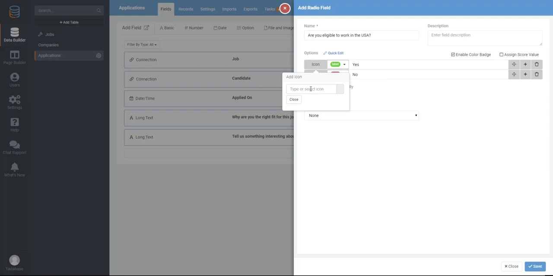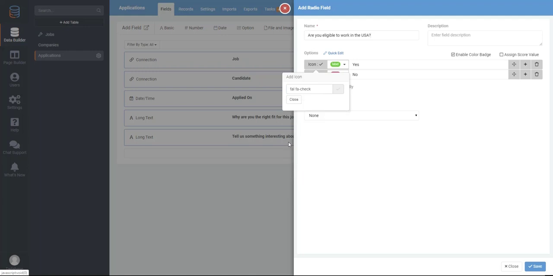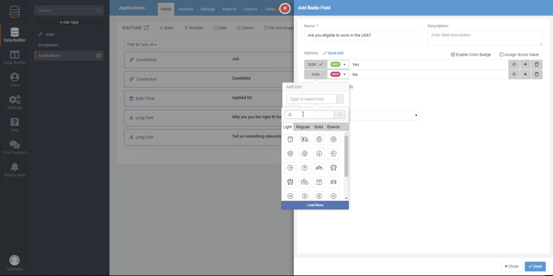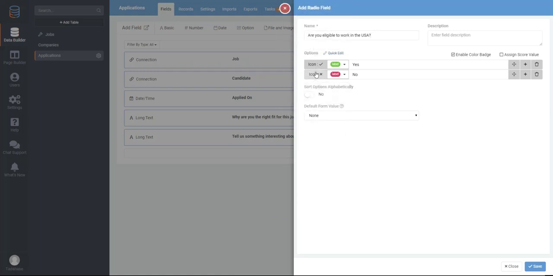We could even add icons if we wanted and make them choose an icon instead of an actual option. So for example, for yes we want a check mark, let's choose a nice check mark, and let's say for no we want to close, meaning an X. And we'll be able to actually use these icons in the actual form.